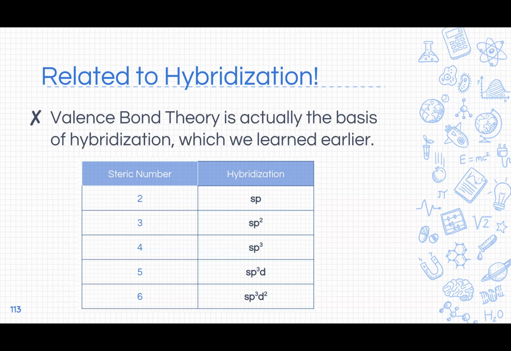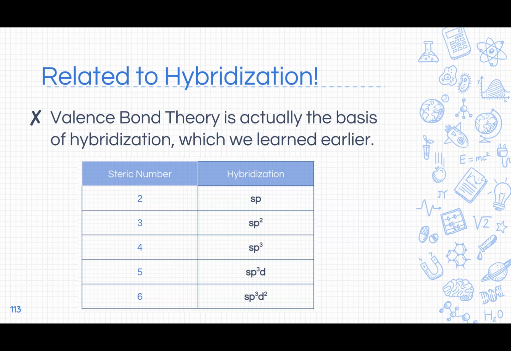The last piece is basically valence bond theory is the theory behind hybridization. So you guys do know how to answer this question, which is related to valence bond theory. What is the hybridization? SP2, the steric number 3. We talked about this last time. So you guys know how to do this. The valence bond theory is actually the basis of what this means. But I believe that hybridization is not something that we get asked about beyond needing to label it as SP or SP2. And so I think we can go ahead and stop there with that.